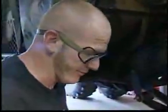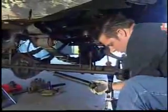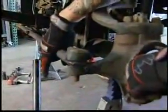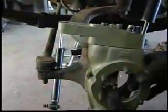So I'm here pulling the brakes off. I got Drew on the other side, help me out. Nice and rusty. So if you take a look right here, you'll see why I can't turn to the right. This amount of play in the steering, not good. We're going to eliminate this altogether with our new knuckle and arm kit.